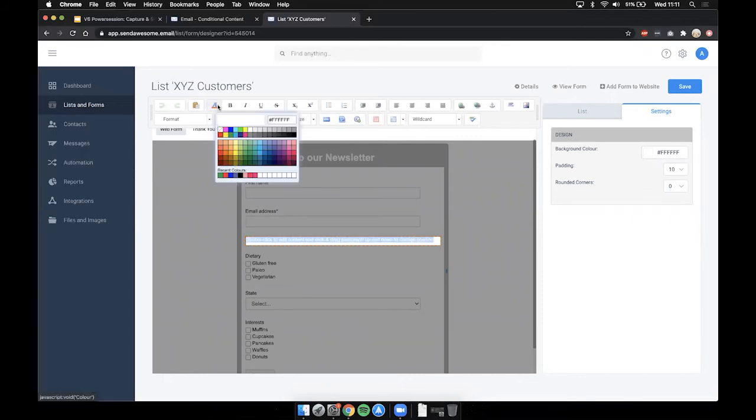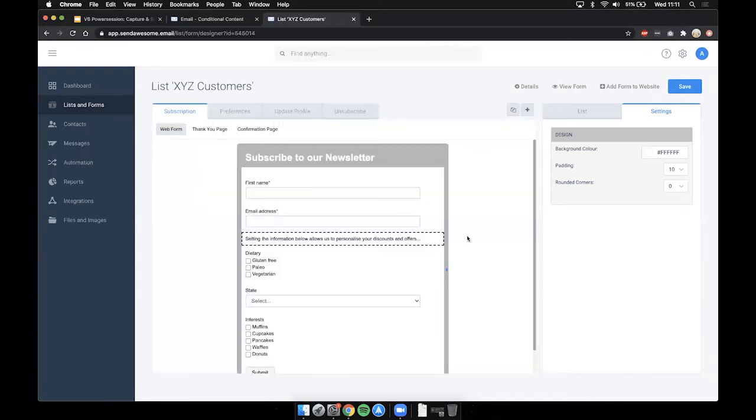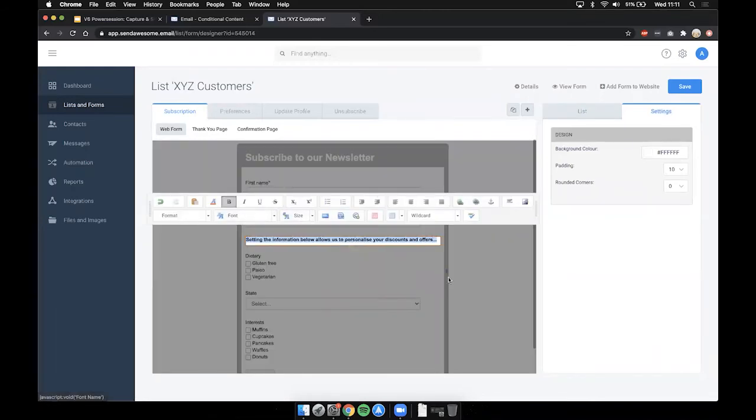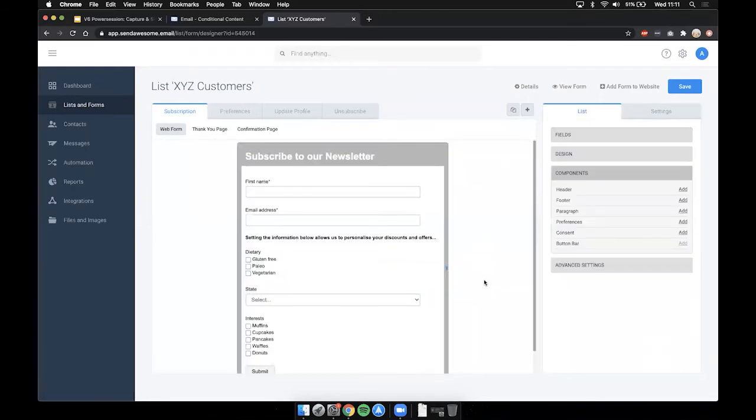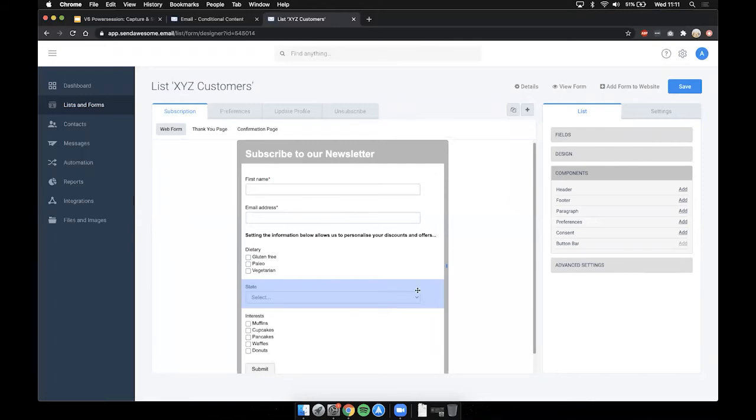So I'm just going to come in here, add that new text field, and then I might put in here, "Setting the information below allows us to personalize your discounts and offers." So you've got some information there to say why you're asking for that information, and sometimes putting an extra little tip in there like that will, in the customer's mind, make them go, oh, okay, no worries. I'm going to get better offers if they know what state I'm in because I'll get offers for my local stores or something like that.